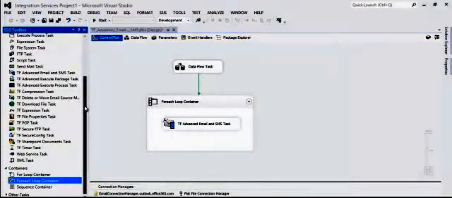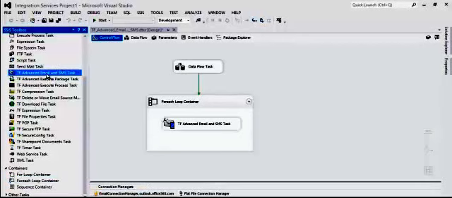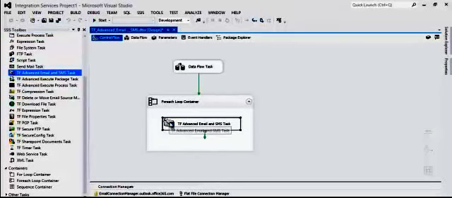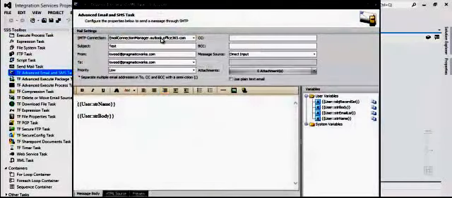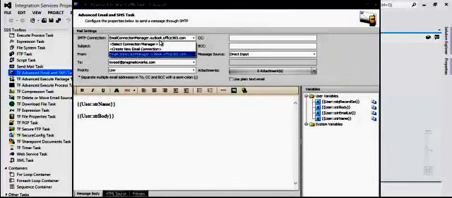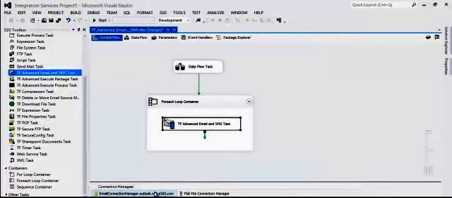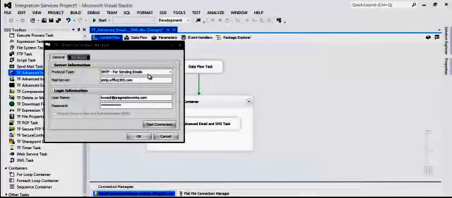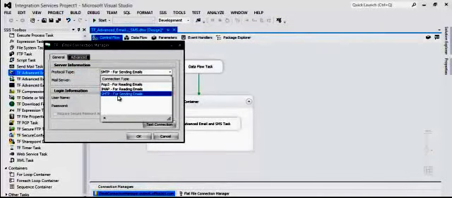Okay, now what we're going to do is set up an email connection manager after we drag over our advanced email and SMS task into our for each loop container. This is where the fun begins. Now, opening up the advanced email and SMS task, we select and create a new email connection. I'm going to go ahead and simply access my email connection so you can see one thing in particular. Be sure that when you're conducting this, you are setting it to an SMTP for sending emails. That's what's used for sending emails, not POP3, not IMAP. Those are used for reading emails.